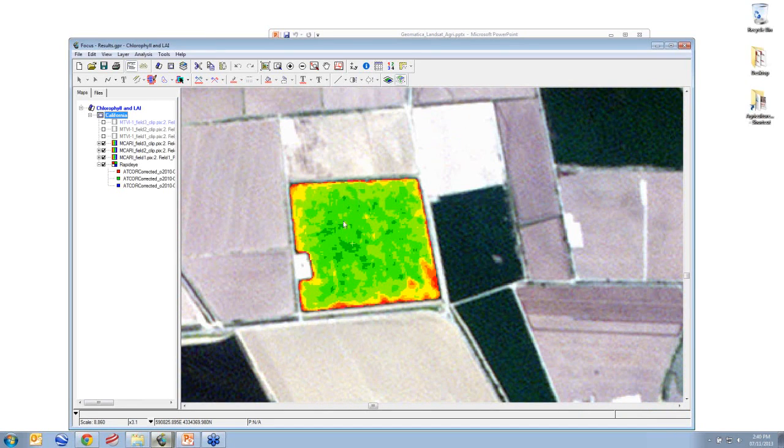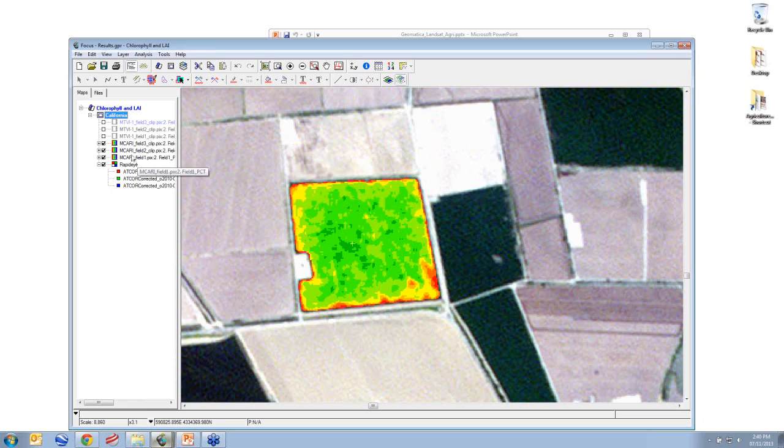What we have here is our MCARI results, which shows relative measurements of the chlorophyll content as described by the MCARI index. We can see that it's relatively high and medium high in most of the areas. We have some issues perhaps here, and our largest issue tends to be right here.